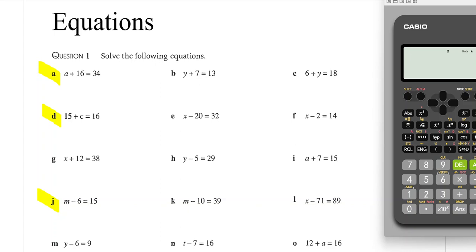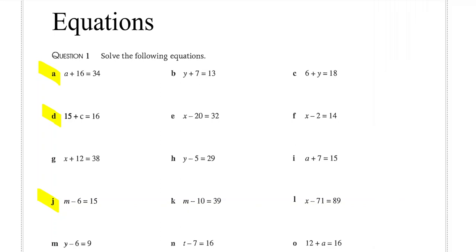Okay, so the ones that I've got highlighted, the first one here, a plus 16 equals 34. Here is a, I want it by itself. So I need to get rid of this 16. What is the opposite of a plus 16, Rihanna? Good, so underneath, you must write minus 16 under both sides of the equal sign because you're trying to keep your equation balanced. Plus 16 minus 16 will cancel off, and then you'll have a by itself, and you will type into your calculator 34 minus 16 to get your answer, which is 18. That's it. That's a one-step equation.